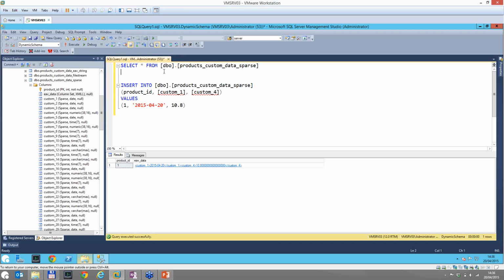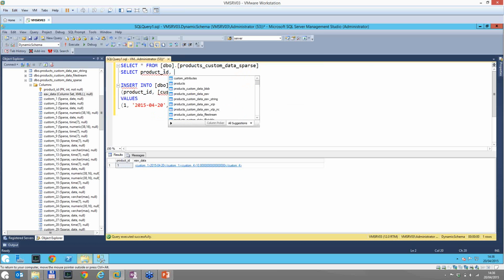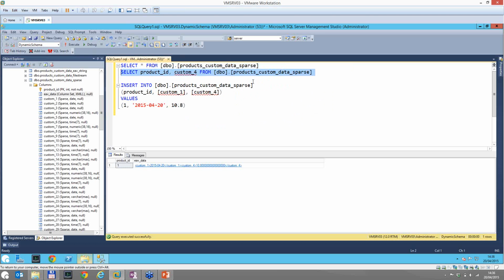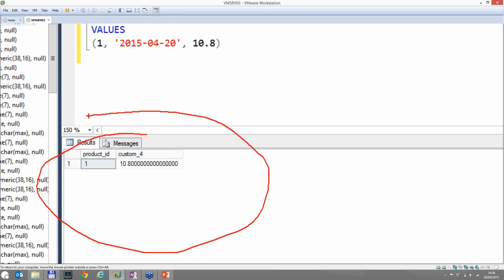Of course, I might also decide to access a single column, just specifying it by name exactly. So let's do custom 4, for example, from the table, and in this case my column will appear just like a standard column, so no XML involved anymore.